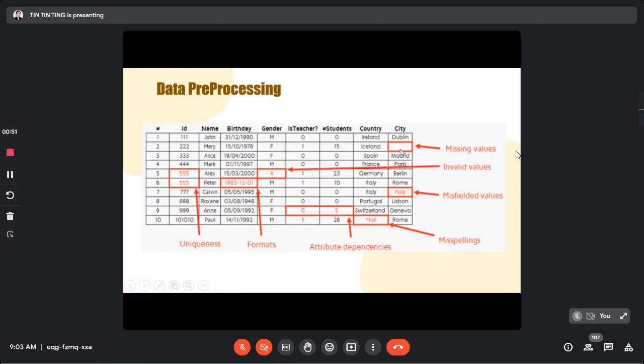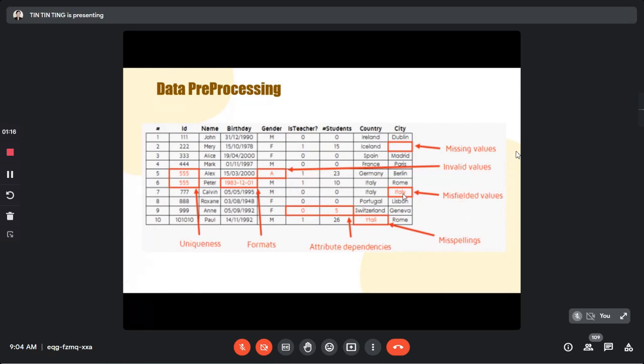Likewise, for the missing value here, which city should you replace it with? We can also use the highest appearance of a certain city, the max. Which one appears the most? Then we replace it with that city name. For example, most of the participants come from Dublin or Paris, maybe. Then we will replace it with Paris. For a misfilled value, for example, Italy should fall under country, not city. So in this case, you should replace this value or you should remove this record.